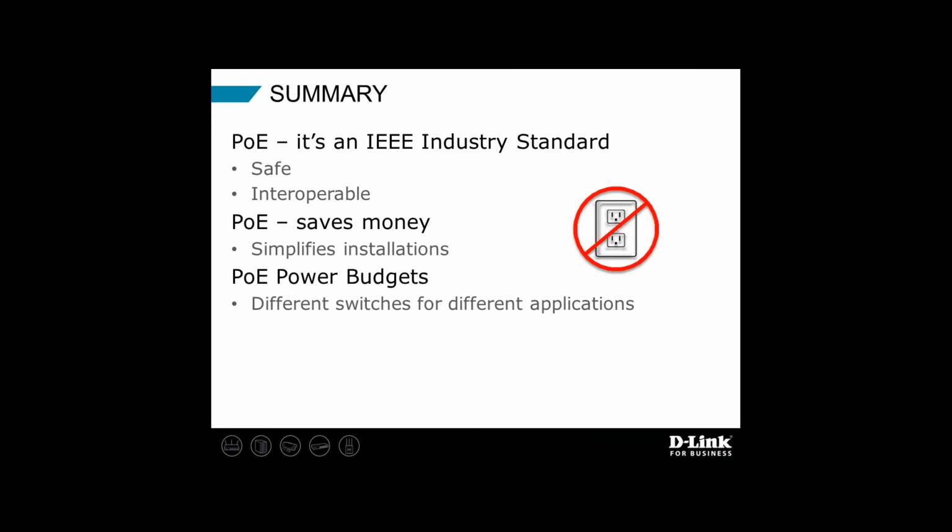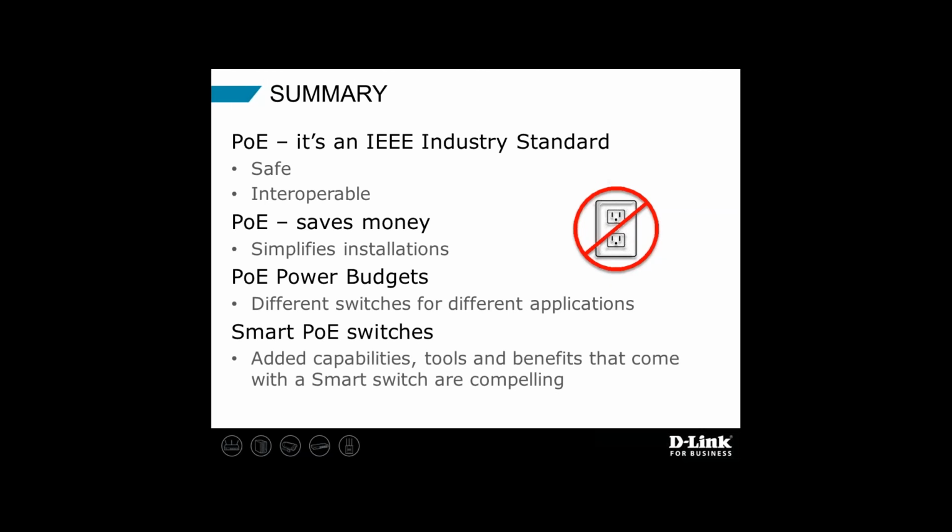We spent a little time talking about power budgets, and how there are different PoE switches with different PoE budgets for different applications. Do the math. Understand whether you need a heavy-duty PoE budget or whether a lighter budget can save you money. And then we looked at the differences between smart PoE switches, where you get a lot of added capabilities, a lot of tools. You can turn PoE power on and off from far away, and you can't do things like that with unmanaged PoE switches.